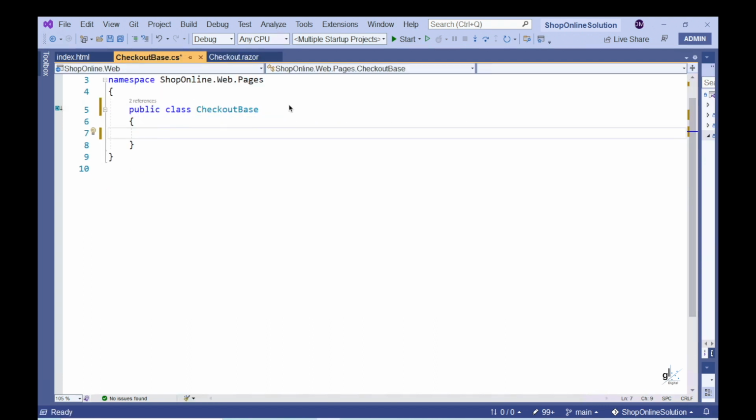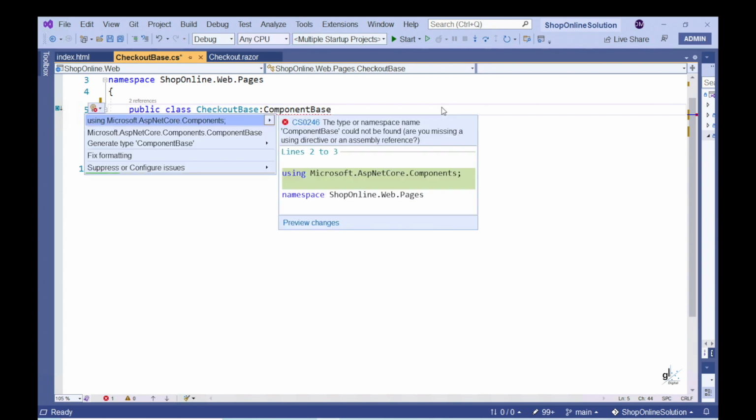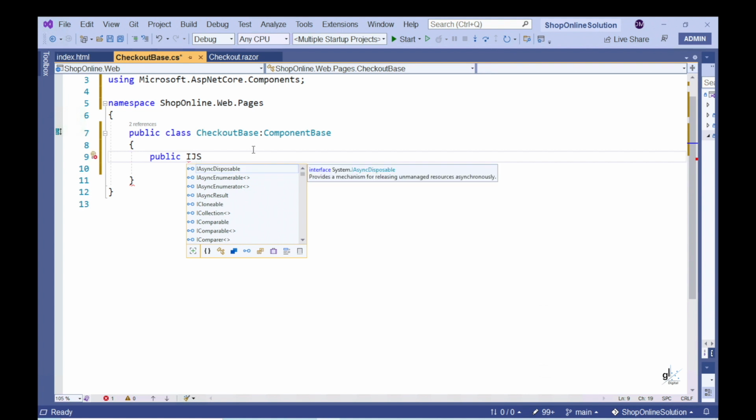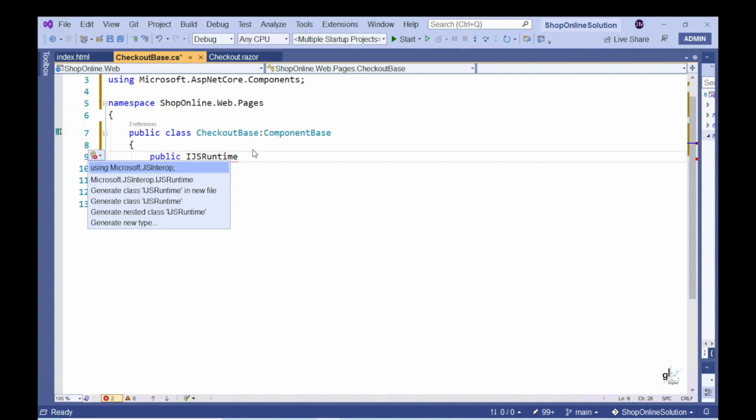So let's create the code for the checkout-base.cs class. We are going to want to call the initPayPalButton JavaScript method that resides within our index.html file from within the checkout-base.cs class.